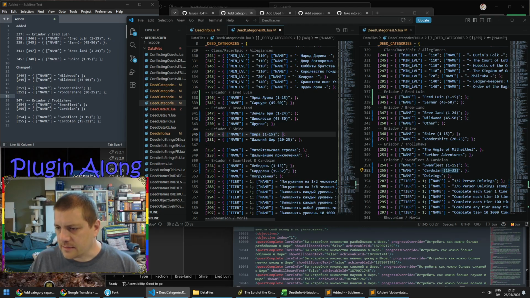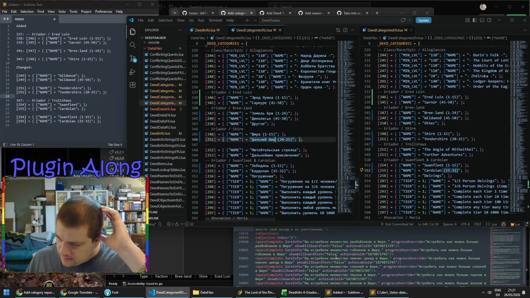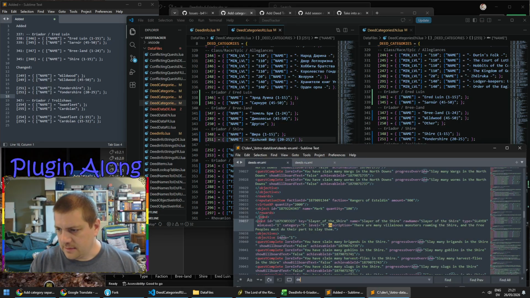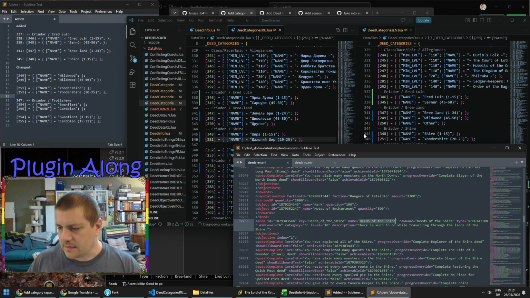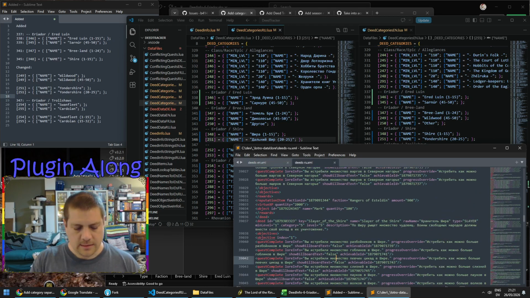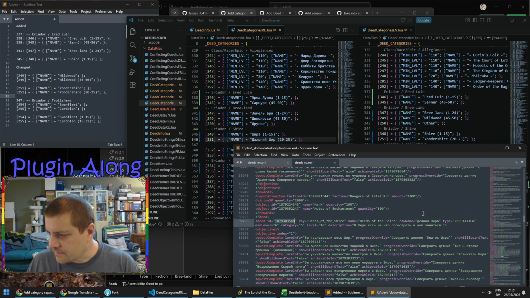Does this make sense given the next? I think so. But let's double check. Deeds of the Shire. Because Slayer ones can have gender markings. And the wrappers tend not to. Okay. Looks good. Cool. Okay. So all of this has been copied over to each of the language files that we support. Great.